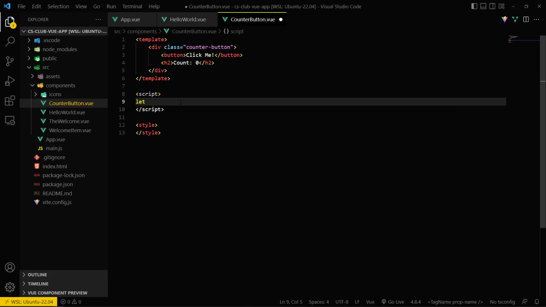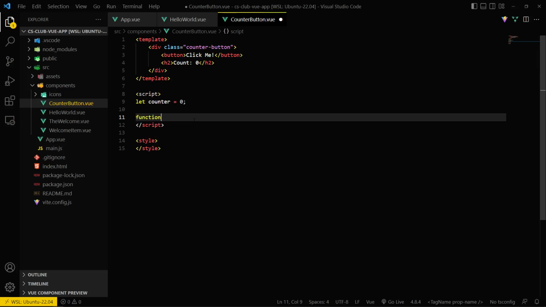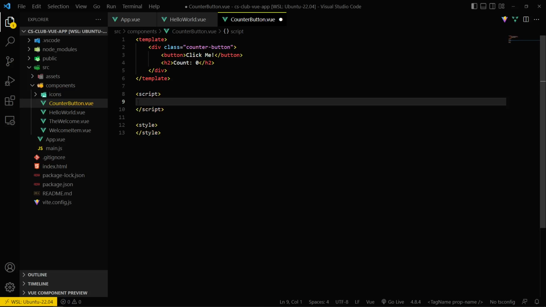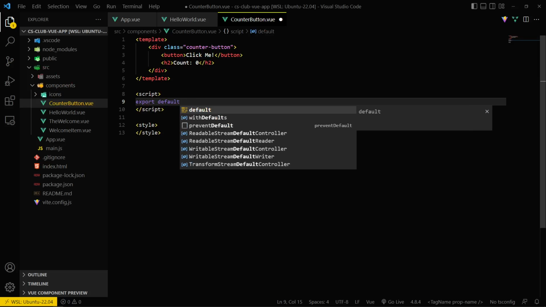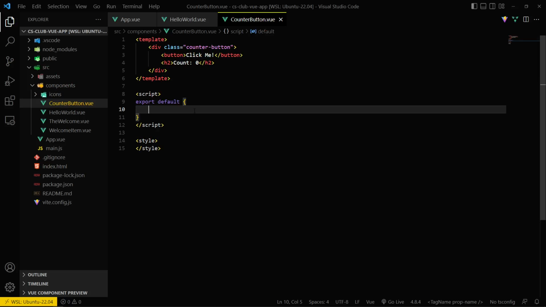If I define variables like this, whatever counter equals 0, and I do my code in here just like a regular function, when things update, it's not guaranteed that this component is going to re-render. So to let Vue do its magic, the stuff it does under the hood, we need to do this: export default, and then we open up brackets, and we do this data function.